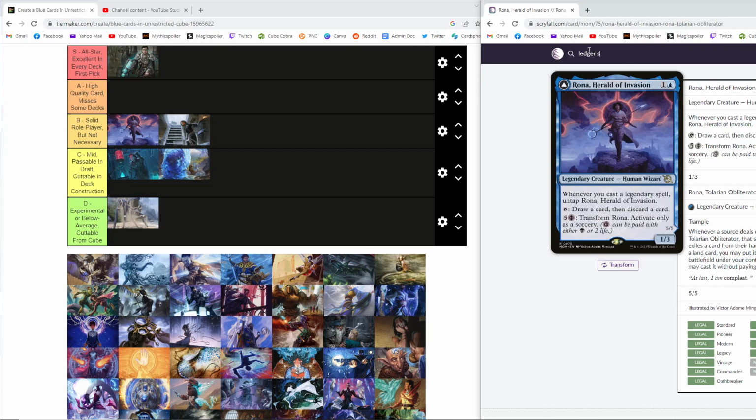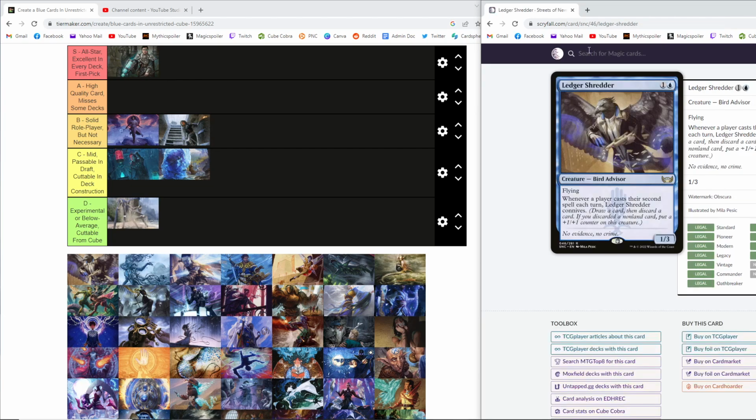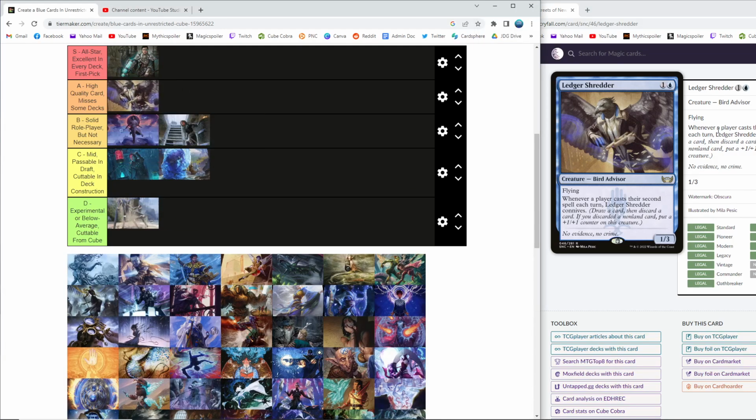Ledger Shredder is up next. Now, I've been wrong about a lot of cards. I misevaluate a lot of cards, but I think I had Ledger Shredder pegged as a very powerful card early on, and I'm happy to know that I get some of them right during the pre-release discussions. When new cards get spoiled, I'm always like, Fable of the Mirror-Breaker, is it that good? Things like that. But Ledger Shredder I had pegged as a very powerful card. I think it panned out, and I think it is an A quality card.